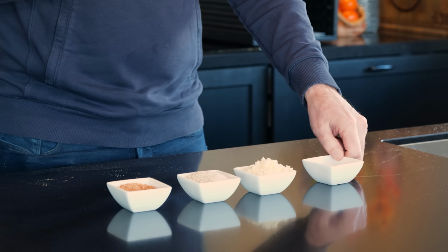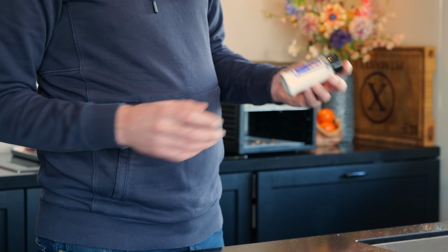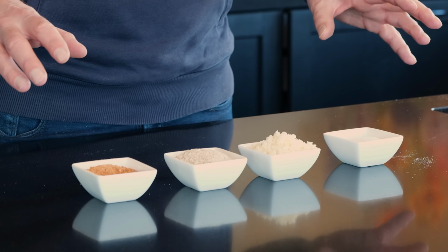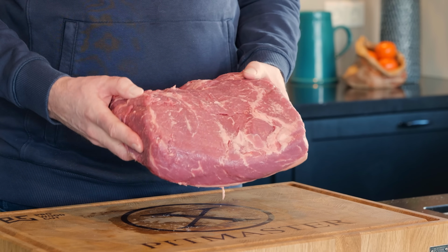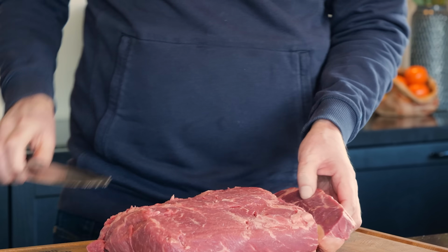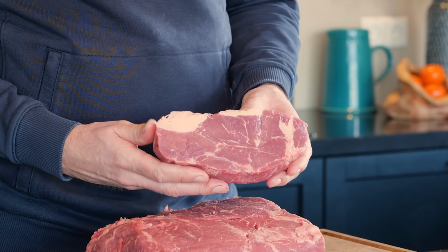I have now four, and of course let's make a little bowl with our monosodium glutamate, and if you can't find that, you can always get this. This is Sin, which is basically a comparison to MSG. Now I've got my four superpowers in MSGs, and to do this experiment I selected a beautiful New York strip, born and bred locally, and I'm going to cut it up into sticks. I'm going to cut it about 1.5 fingers thick. Now that is one beautiful locally grown New York strip steak.